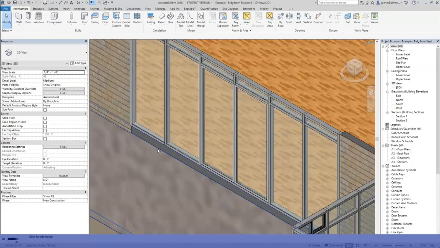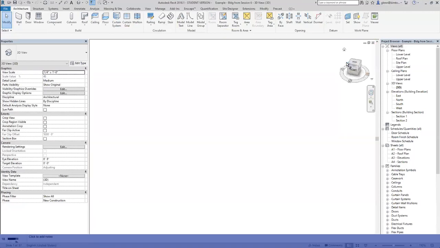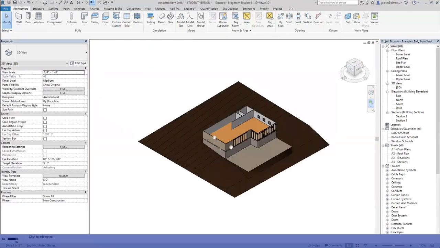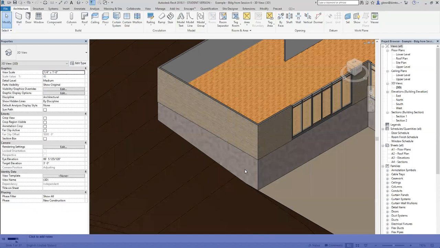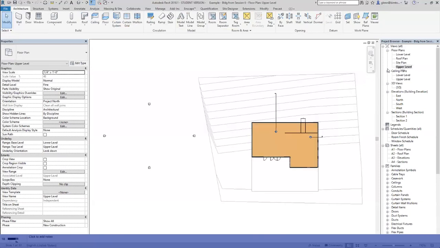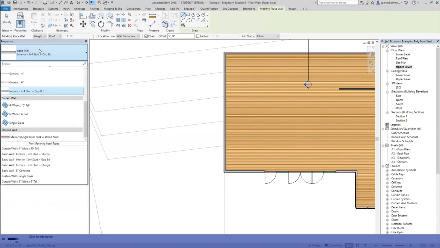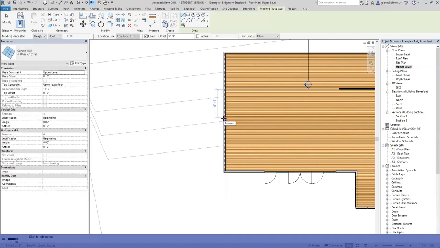Let me show you a really cool trick for working with curtain walls. And that is as follows. I'll do it on the side over here. I got my nice little side wall there. That's looking pretty good. I'm going to put a curtain wall in here. It's going to sound strange, but how's this going to work? What I'm going to do is go to the upper level. I'm going to put a curtain wall in. Looks fine. I'm going to put it right on top of the existing wall.